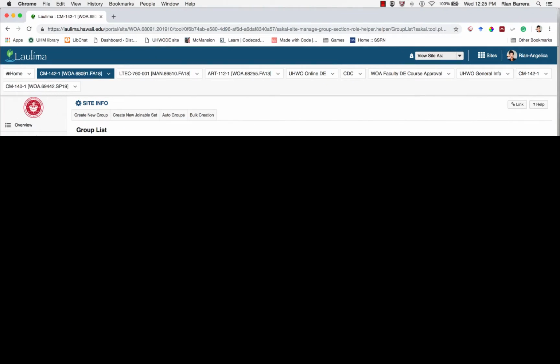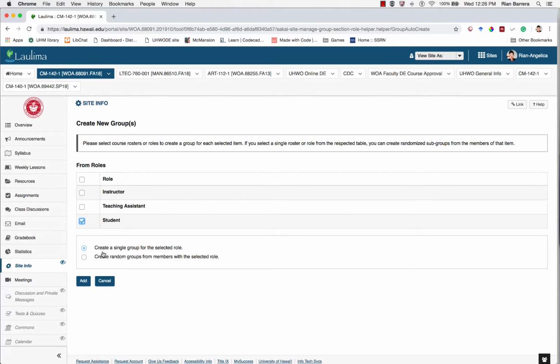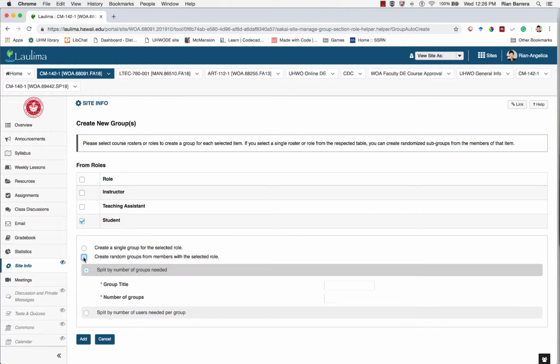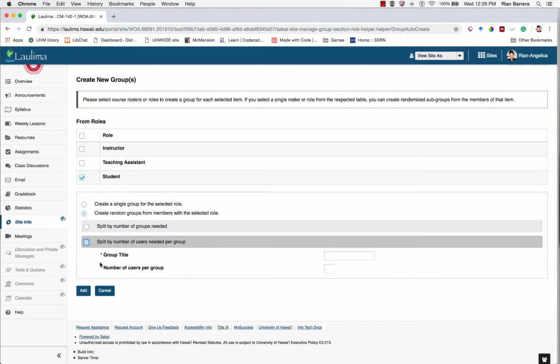Now let's explore the Auto Groups setting. This tool will allow Laulima to automatically create groups for you. First, select Students, and then select Create Random Groups from Members with the selected role. Next, you'll have to choose if you'd rather split the groups by the number of groups that you need or by the number of users per group.